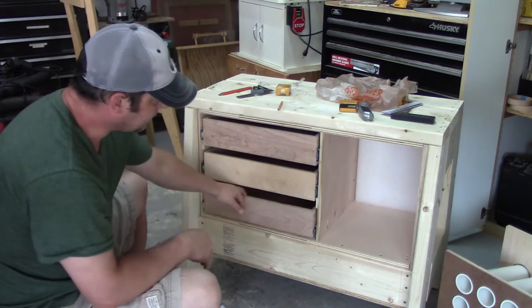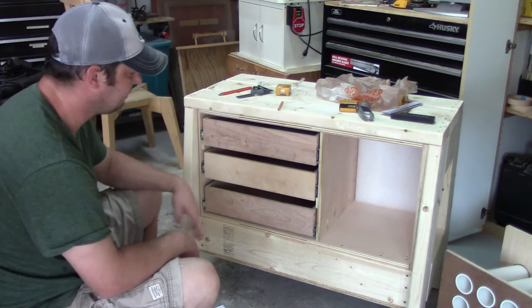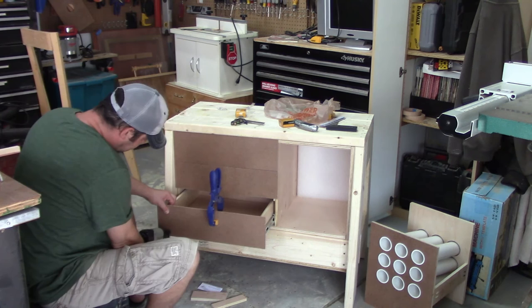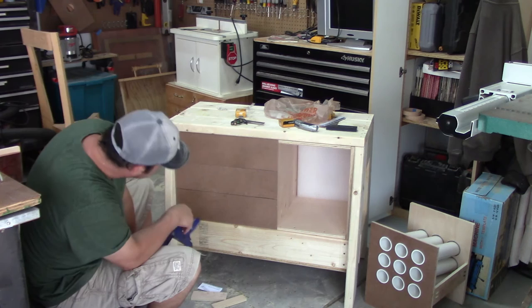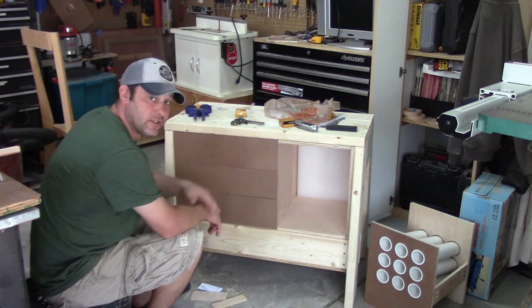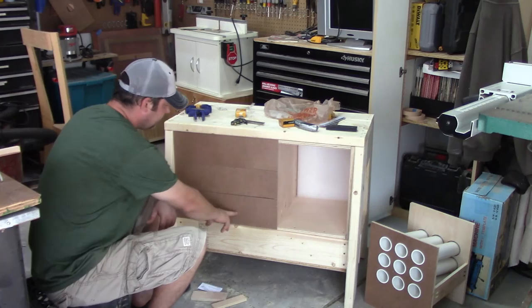Okay, drawers are all in. Next thing will be to make the face plates for these. Stapling these on because this board's so thin that I don't have a screw that's not going to come through from the backside. So you don't really see the staples anymore. And then I'll put a handle here, and then I'll have that last one over here.